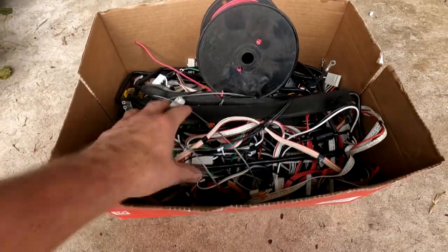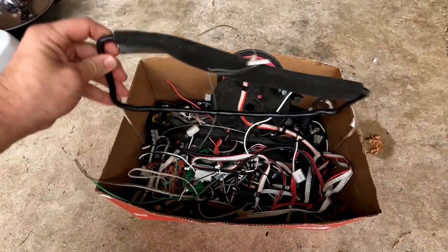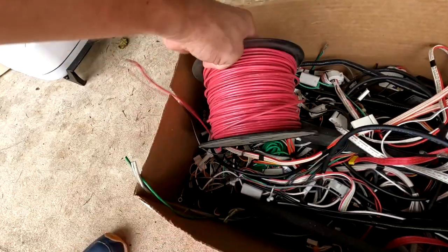The next thing was that box of wiring, wiring harness stuff, and all the innards from the electronics and CRTs. That had actually gone up from the last time I was there — they were paying $1.10 a pound, and our box weighed in at seven pounds, so we got $7.70 for just that box of scrap wiring. And then finally there was that big spool of wire, which is actually Cat 5 wire. That's 50 cents a pound — nine pounds at $4.50 total.